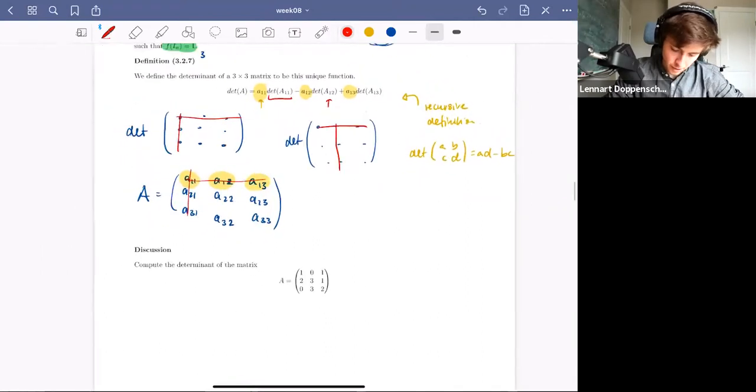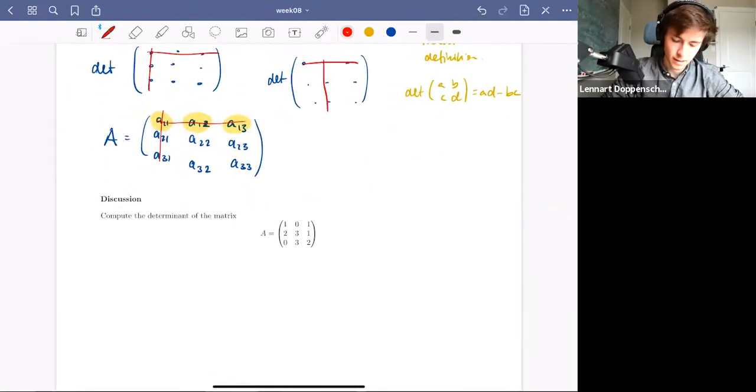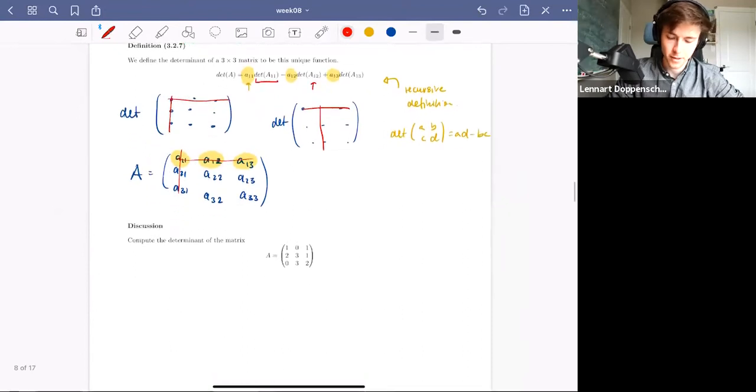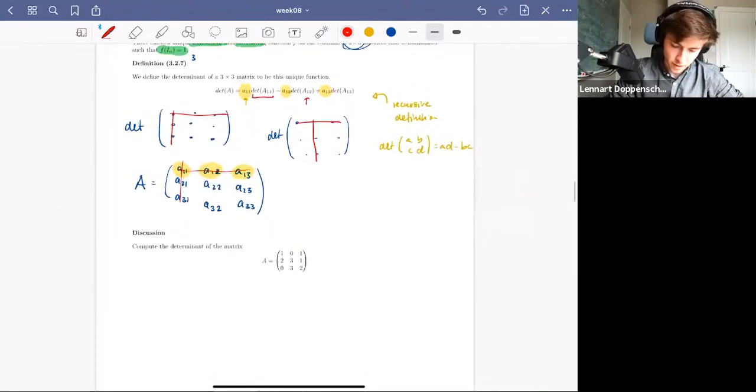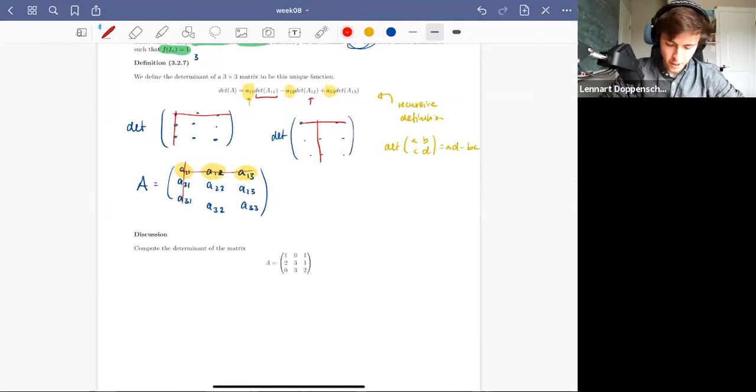let us just compute an example, and then we'll probably understand this better. I'll give you 2 minutes to compute the determinant of the matrix shown below with this definition. We'll not implement a recursion. We just use it for computations.